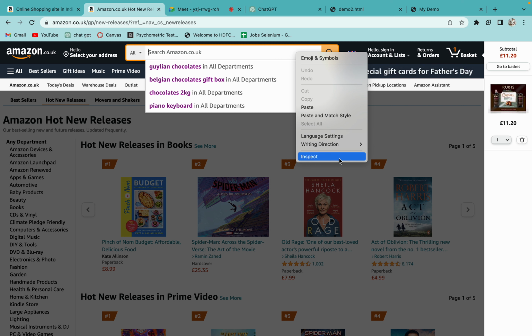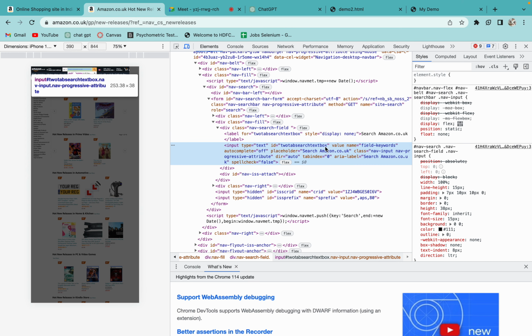Like if I'm right clicking and inspecting on this, here you'll be able to see the HTML code that the developer has written. So based on this, when I'm seeing this, I know that there is an ID attribute, then my choice, I'll just stop at ID itself. If the ID is not there, like in this case of div, there is only one attribute called class equal to navfill. So in this case there is no ID, so I cannot go by ID. If the ID is there, it will be unique, and then I'll check for the name attribute. The name is also not there, so I cannot use name as well.